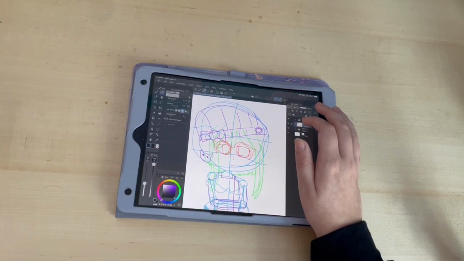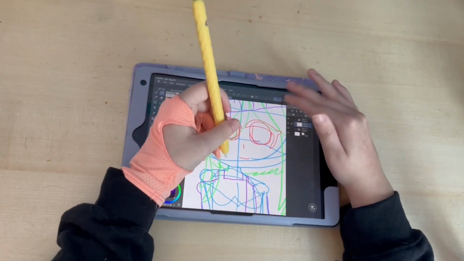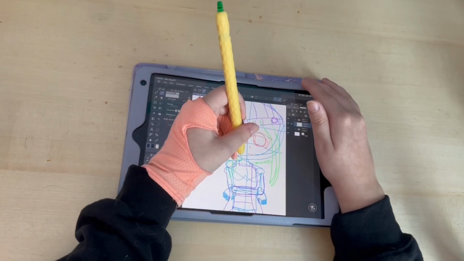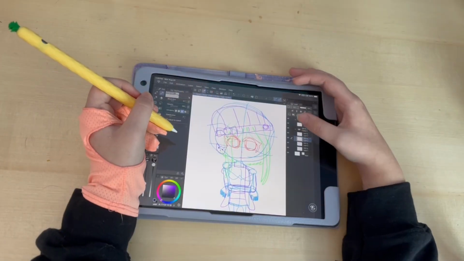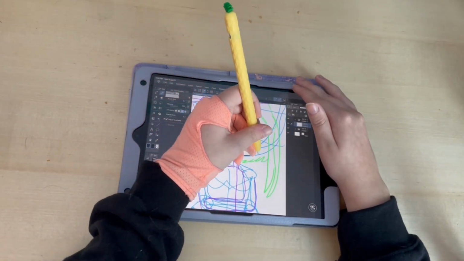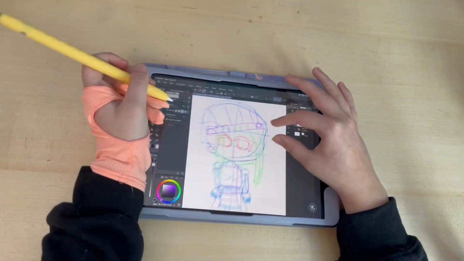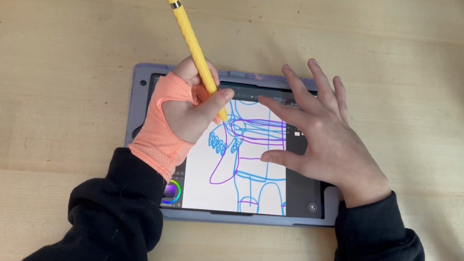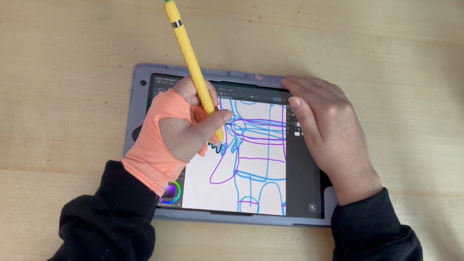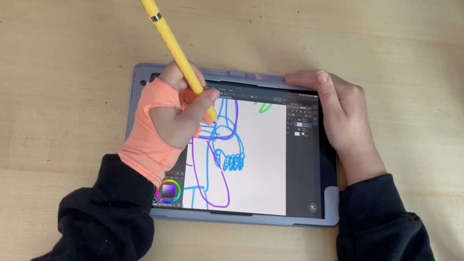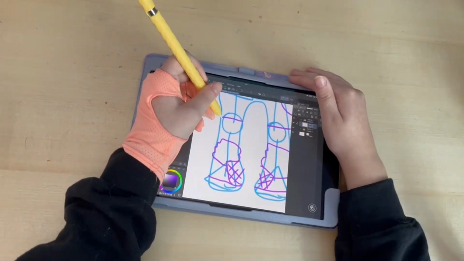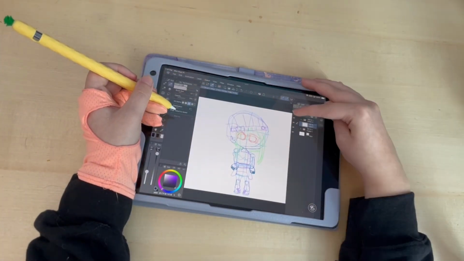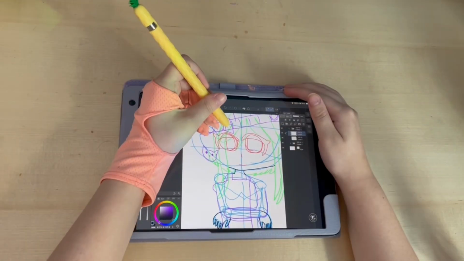So I got to the line art, and this part of the drawing was probably the hardest for me because I felt like something was off with this image, and I could not figure it out for the life of me. It took me until about 70% of the drawing to actually figure out what was off and fix it, so that was fun to deal with.